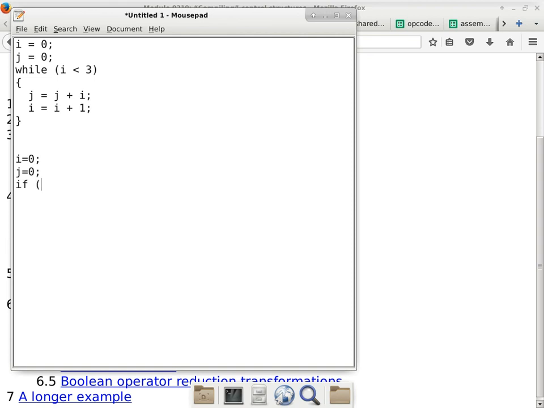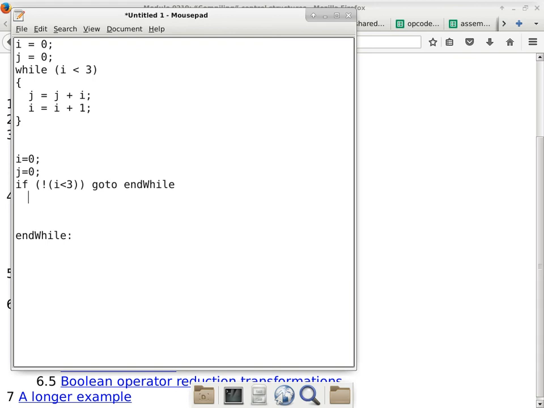So we'll just say that if I is not less than 3, I know we can express this as greater than or equal to, but I'm doing everything step by step. And then we say goto, and end while is a label that you define at the end of this block of code. And what do we do if we are not branching?